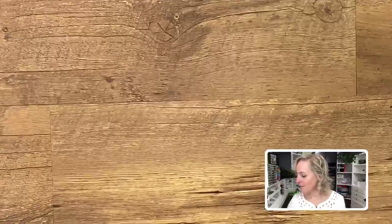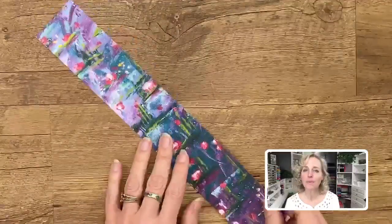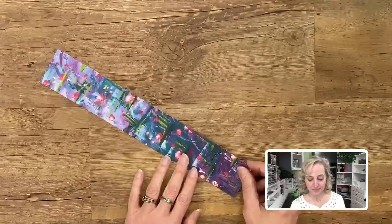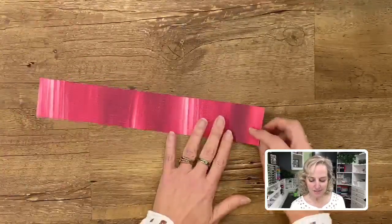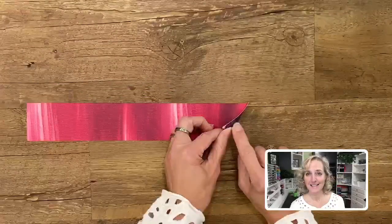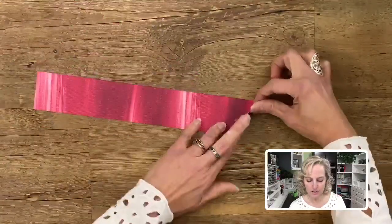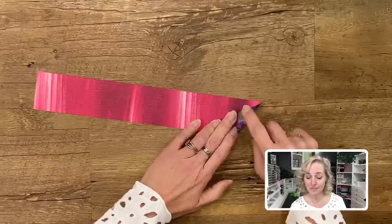And right now, we're going to take some Lily Impressions designer paper. So I've got a 12x2-inch strip. I'm going to zoom out just a tad here. And we're going to do some fun folding, okay? Let's give this a go. So I think what I'm going to do is I'm going to start on this side, and I'm going to take one of my 2-inch wide ends here, and I'm going to fold it at an angle so that I can see the designer paper on the back side and the front side.